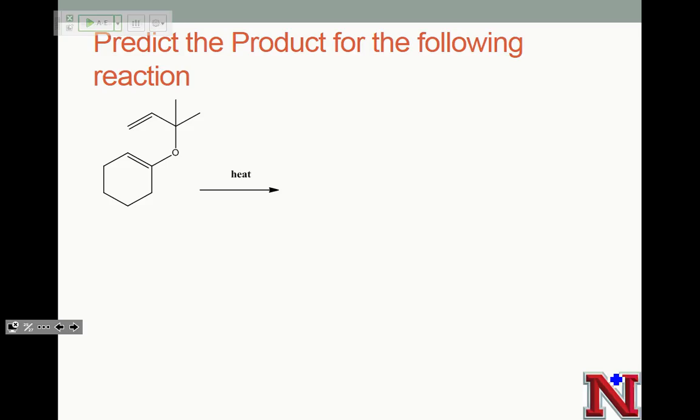Here we need our pi bonds that are reacting to be on the end. So again, this is our mechanism. The bond that's highlighted in black is the one that's breaking, and then we're forming a carbon-carbon bond between the pink end carbon and the blue one. So this is what that new product looks like, and this would be more stable than our starting material because we do form the carbon-oxygen double bond. Again, the arrows can be clockwise or counterclockwise in this case.